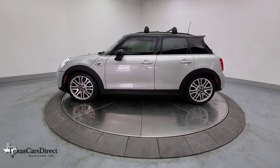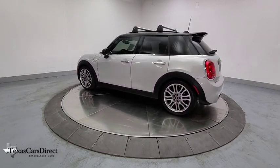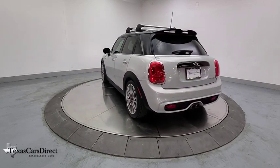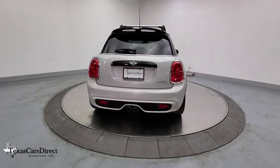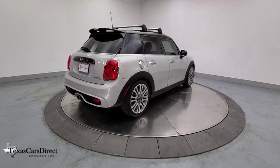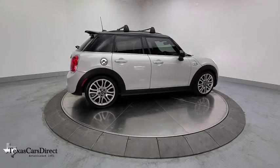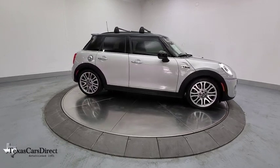Here are some of this vehicle's great options. Traction control, leather-wrapped steering wheel, dual airbags, power steering, four-wheel disc brakes, AM/FM stereo radio, electronic stability control, rear window defroster, trip computer, power windows, fog lights, tachometer, remote keyless entry, overhead console, brake assist, rear window wiper, driver vanity mirror, front reading lamps, tilt steering wheel.